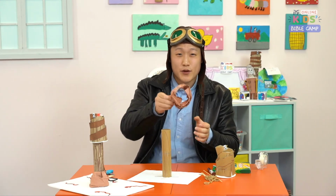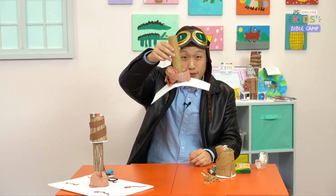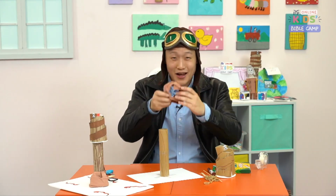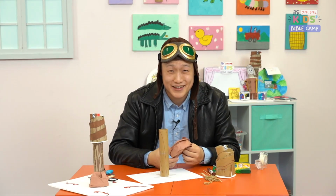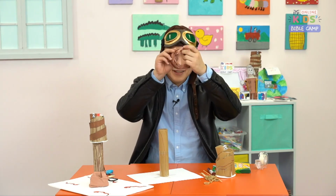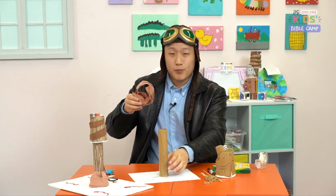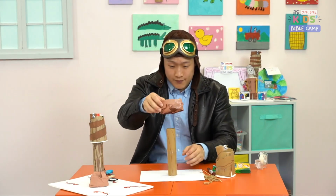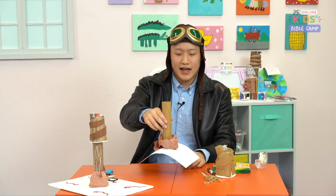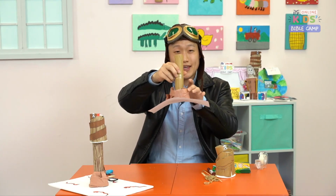And you should have somewhat of a bigger circle because everyone, you're gonna put it around your paper towel roll, just like that. So make sure your hole is big enough. Wow, you guys, that's good. Nice and crumpled. And we're gonna put a circle like this, okay? And after you've taped it around, you're gonna put it on top of your paper towel roll, just like that. Everyone, you should have something that looks like this. Your paper towel roll with the hill on top of the paper.